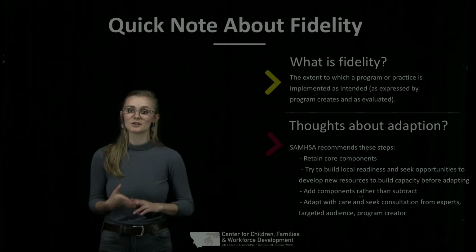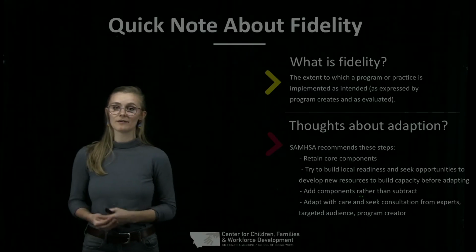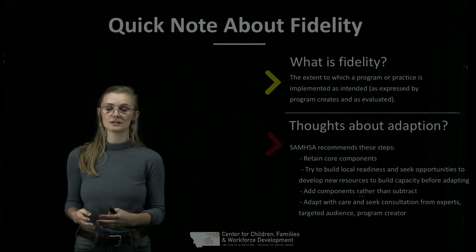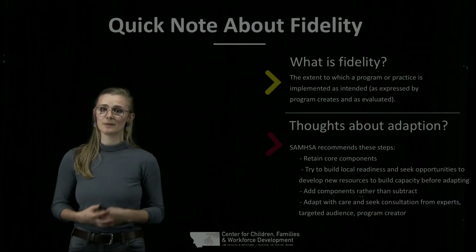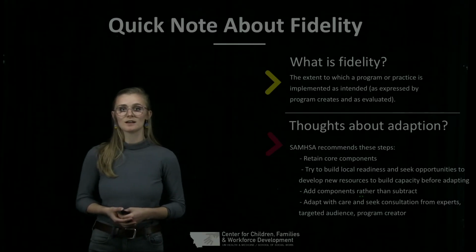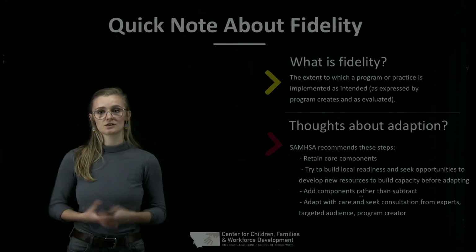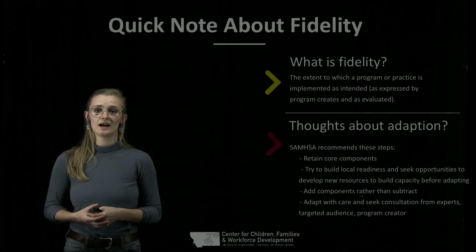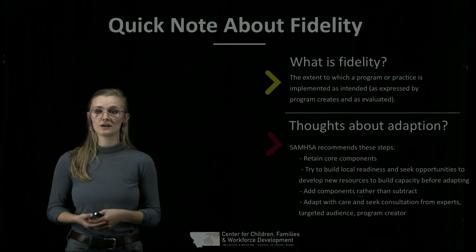You also want to add rather than subtract components of the program whenever possible. So add in culturally specific pieces rather than taking out big chunks of the program that were meant to be implemented. And lastly, seek the consultation and advice of experts, program creators, and the people you are trying to serve, as they are really the experts in what they need and in what would work best with their values and preferences.